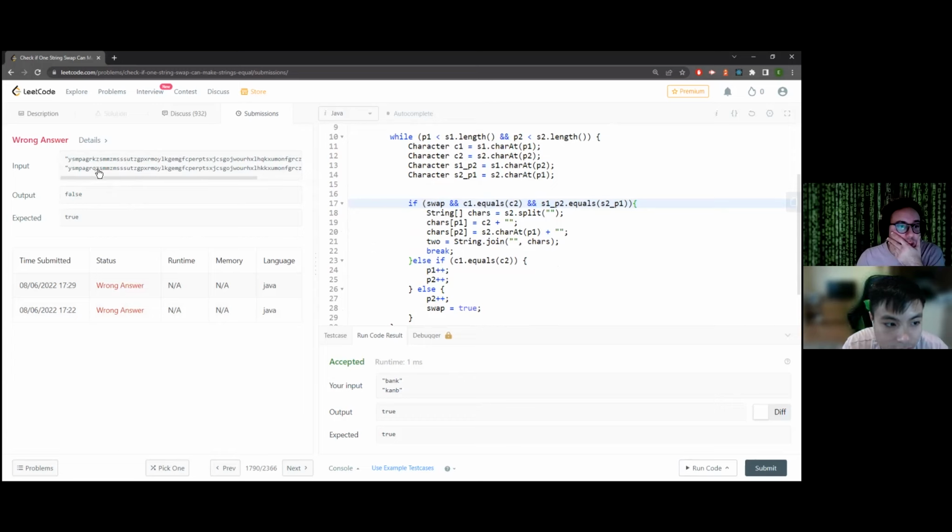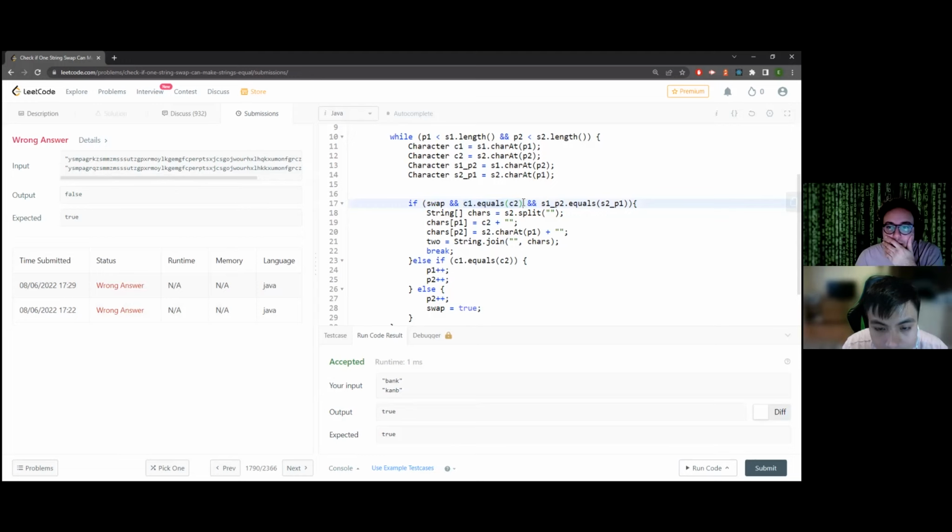Then we keep going through all of this until we get to our first K. Once we get to our first K, swap now equals true. P1 is still a K, and they're equal, cool. So now we hit this case.